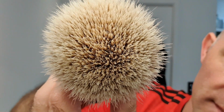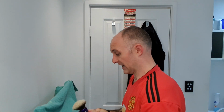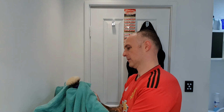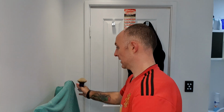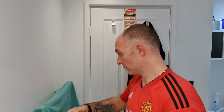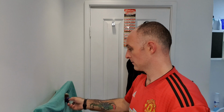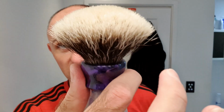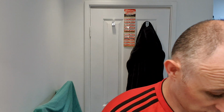So there we go, that is what the knot looks like once you've shaken pretty much every bit of water out of it. I'm going to dry the handle off, and then just a few light strokes. And that's it. Just set that aside now and move on.